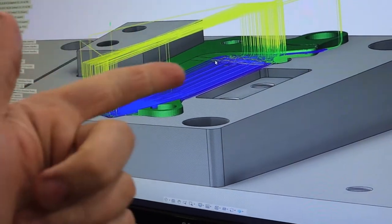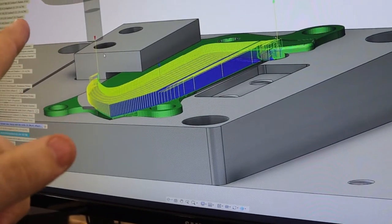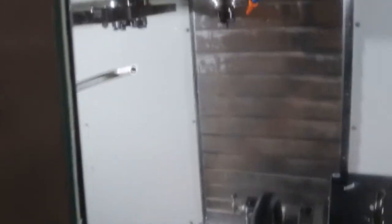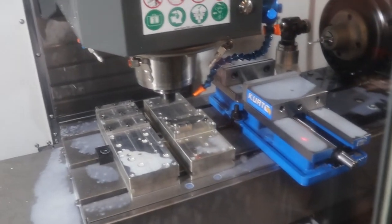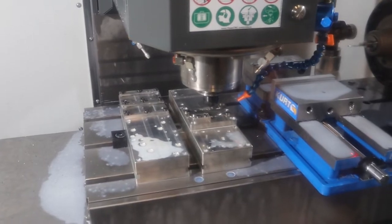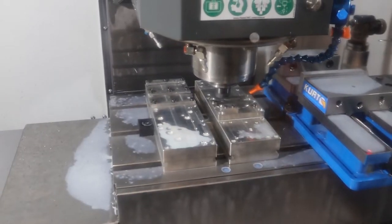Here's what we've got: we're going to adaptive, then semi-finish with the parallel using a 3/16ths corner radius end mill, and finally a steep and shallow to finish her off. The cool thing is this Alton coating gets activated with air, so it'll just blow air the entire time and go really fast — 21 inches per minute, which seems crazy for something that's 60-plus Rockwell. But pretty awesome. About halfway there, starting to look really good.